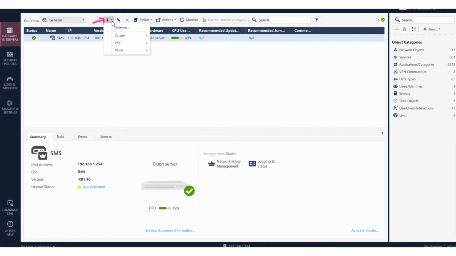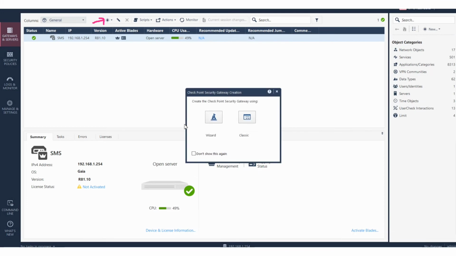If you click here, you will see what you need to configure newly. First thing is your gateway, then cluster, VSX, whatever you want to configure. For this video, I'll be just configuring the gateway, so just click on that.